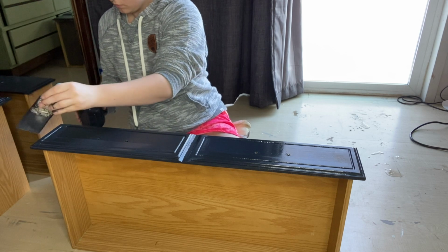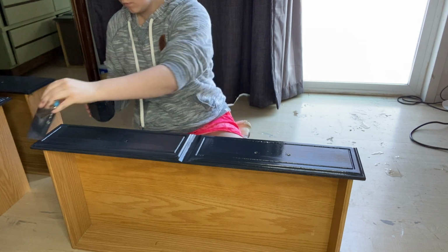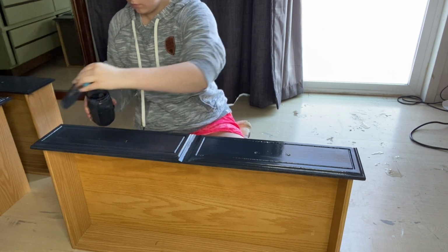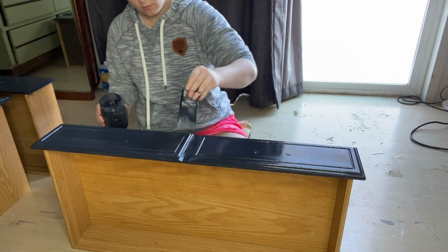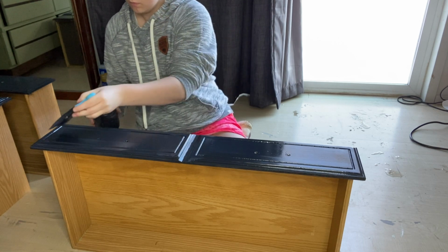I also want to mention that you will see in the final reveal the poly looks like it's not completely dry yet, and that's because there was a little bit of dry time left to it. So if you do notice that, that is why, but otherwise it is time to get into the final reveal.